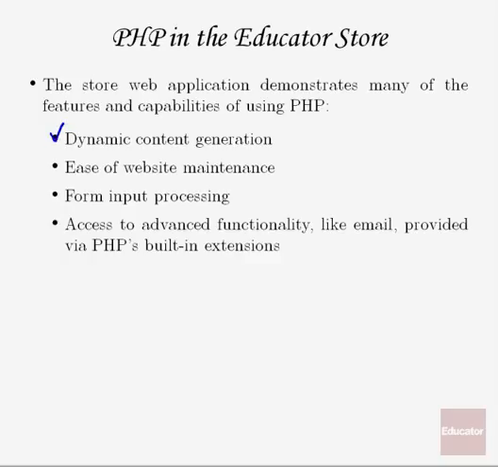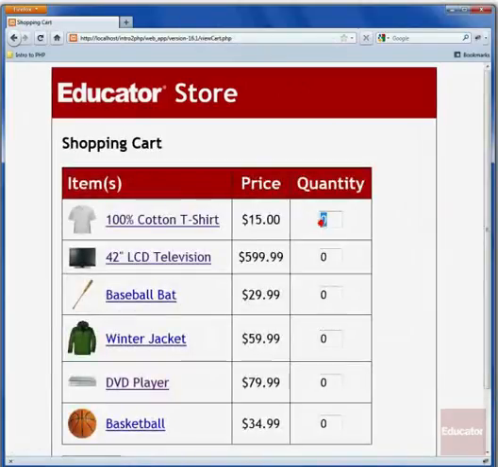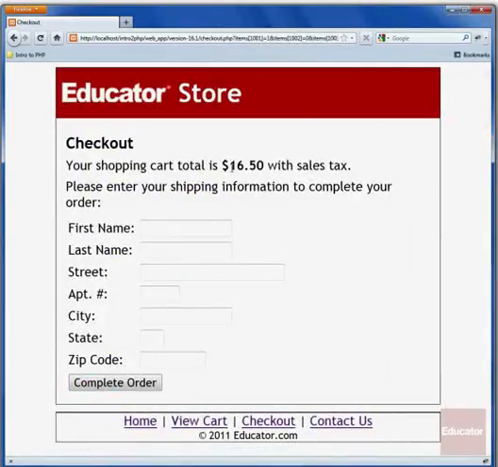And you can see that if we go back to our shopping cart, and if we select one item from the store and we go to checkout, it actually calculates the total and then outputs it. This total is not hard-coded into this HTML page. It's something that's dynamically calculated and dynamically output each time the user submits a shopping cart.